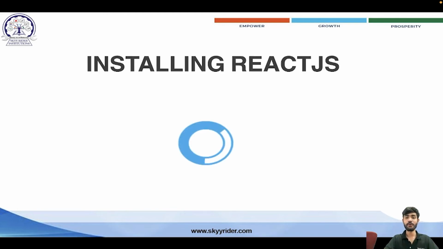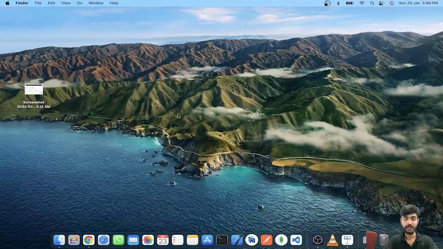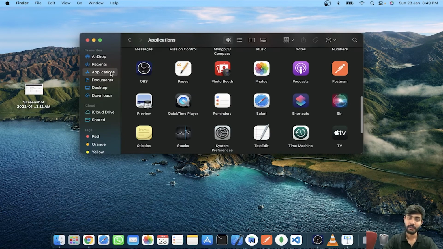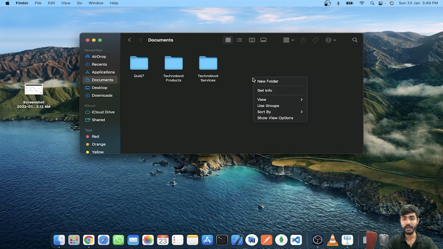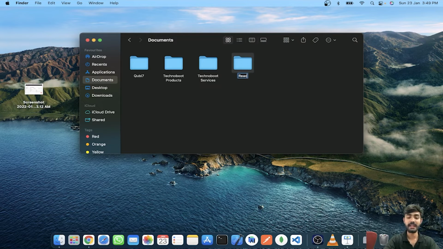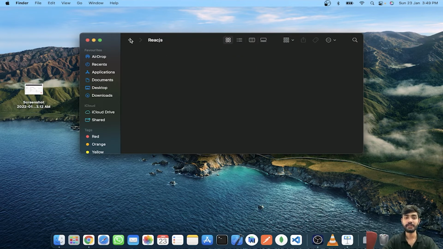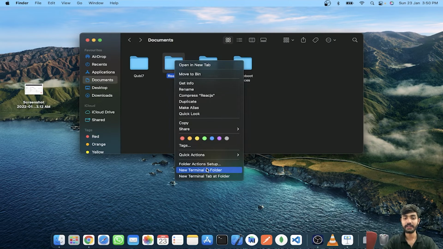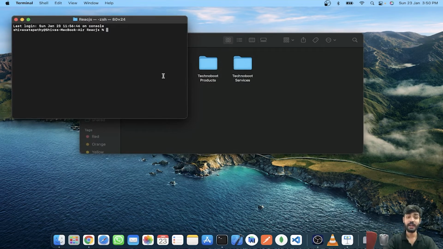So next, go forward and install React.js, right? So let's move and I'll show you how to install your React.js applications. I hope everybody has installed Visual Studio Code and Node.js. So I'll go to a location and create a new folder. We'll name it React.js. Then I'll go into it and open the terminal. I know that many are not comfortable with terminals, but get on it. You are going to be a developer, so you need to be comfortable with terminals.